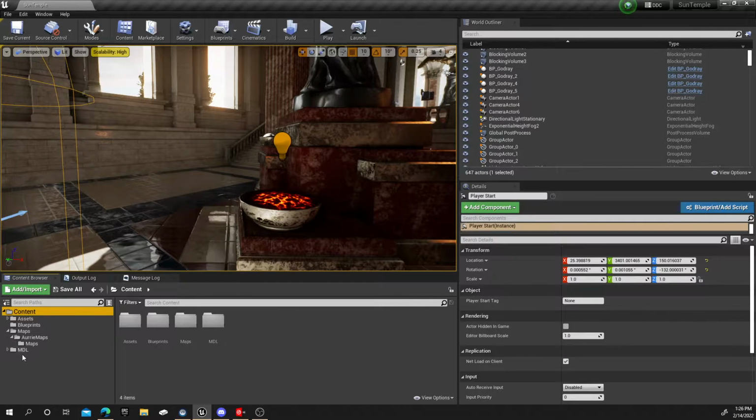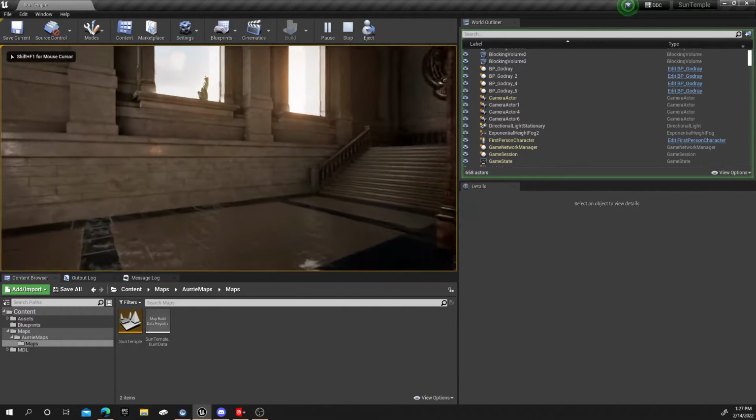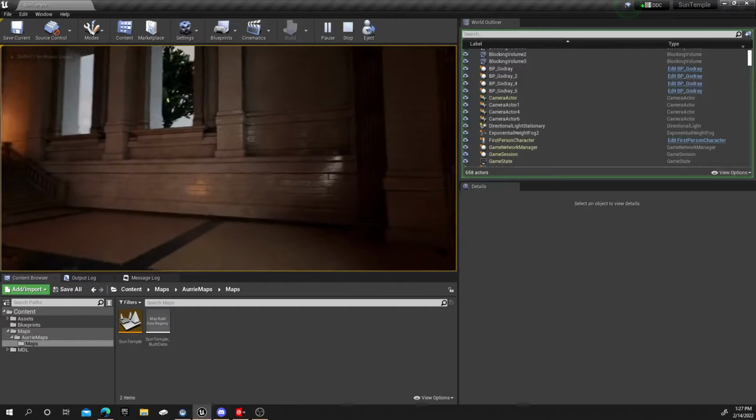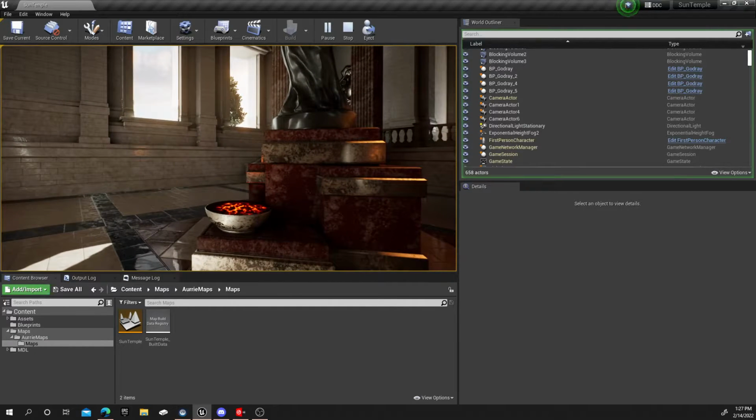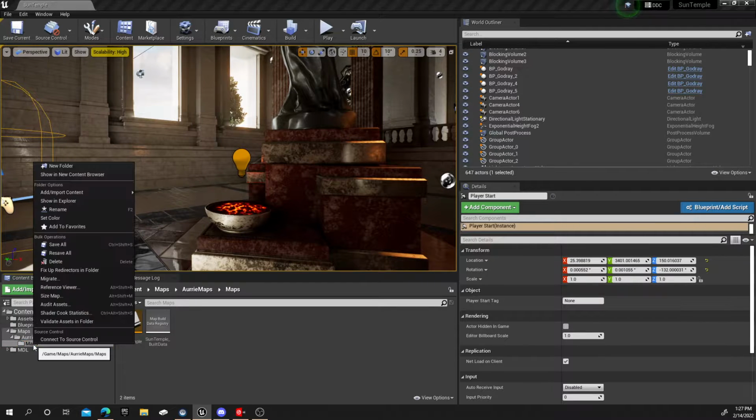I've got maps, Ori maps, maps, and it just happens to have, by the way, the Sun Temple. Probably a good idea at this point to make sure everything still runs, because you just moved some stuff around, and it looks like we're all good. So I'm going to hit escape, and we're good now. I have two other things that are included in this under Ori maps.